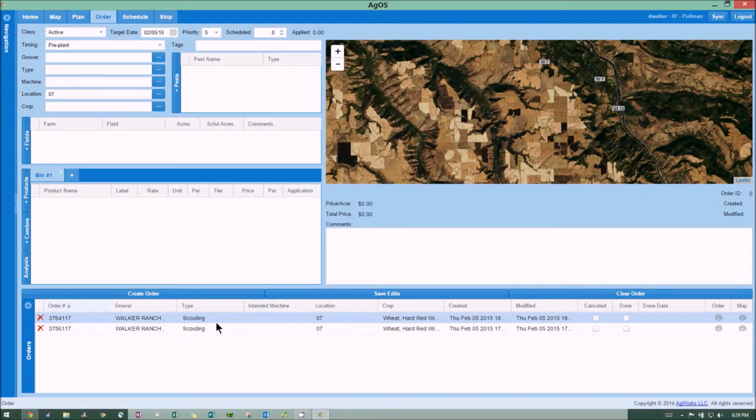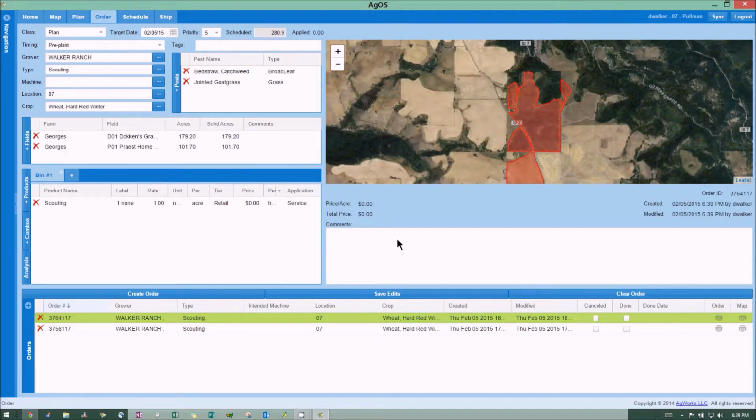Okay, like there, I could pull it back up. So let's say that I wanted to put comments in here or something, or splits. And you could go in and that will carry right through the year-end report. So whatever you put in this box is going to be details of the scouting work order. You might want to put size of weeds or any type of information you could use. Since I made that change, I'm just going to hit save edits.